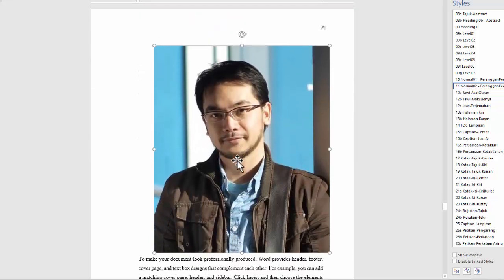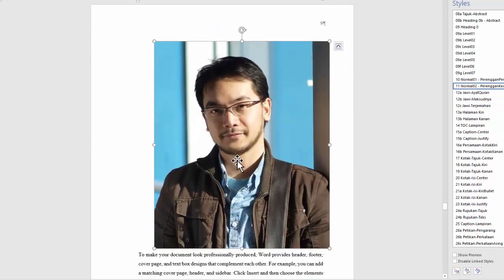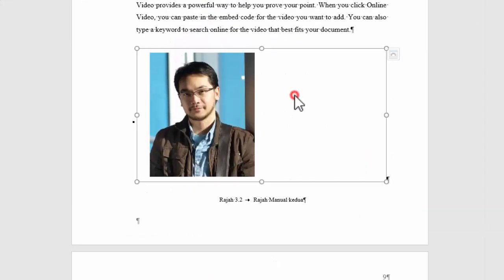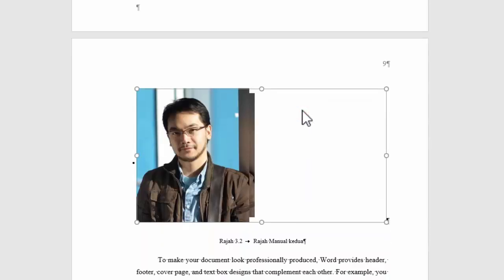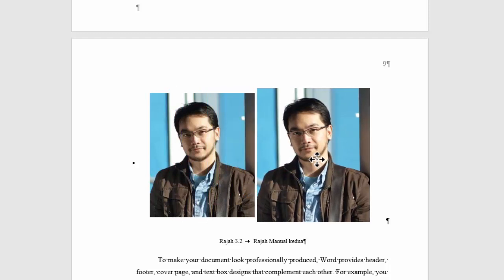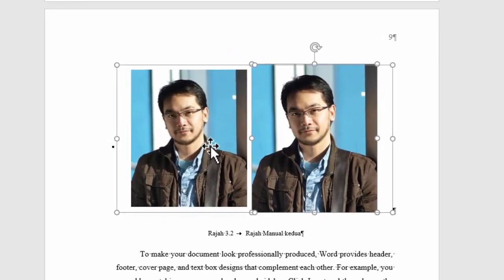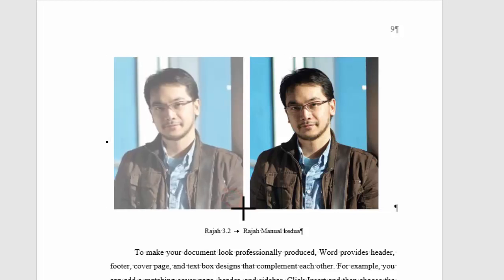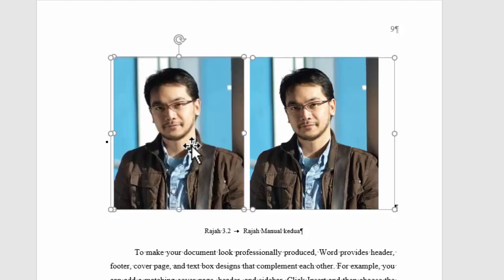So what I can do then is to cut this picture, Ctrl X to cut it, and then choose my canvas, right click, and then choose paste. What this will do is that it will basically paste a higher quality version of the image. If you can see between this image and the image next to it, this one is higher quality than this.